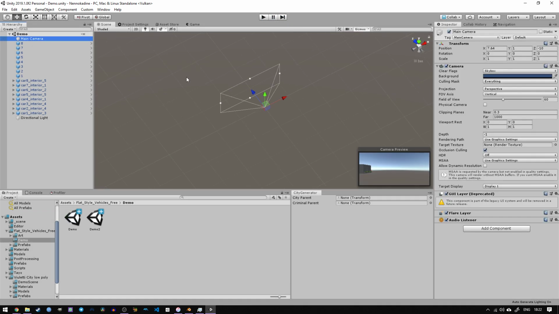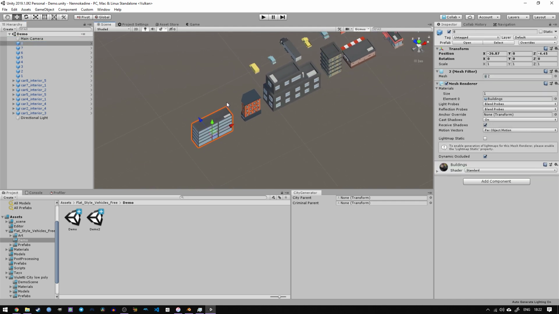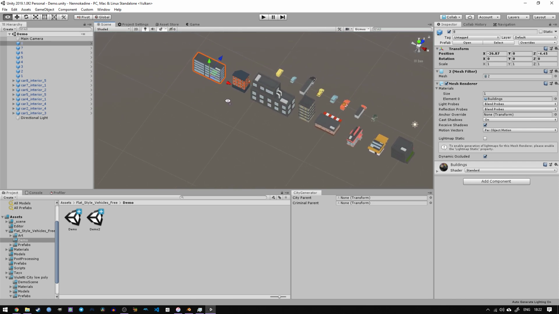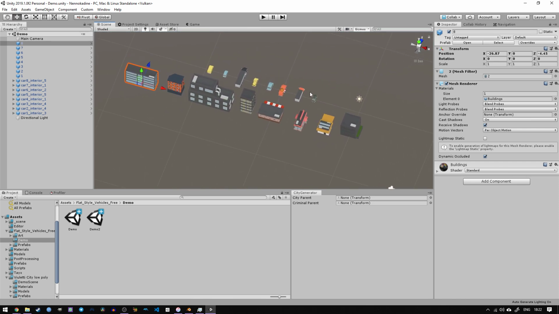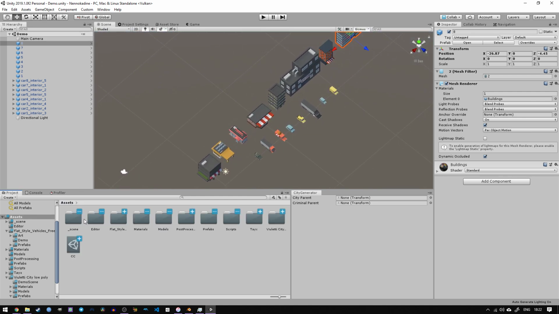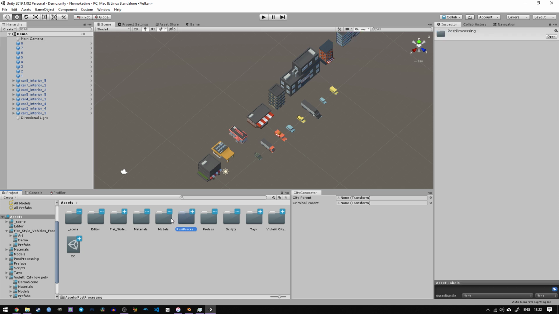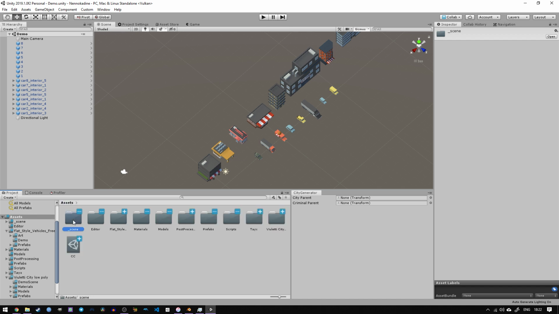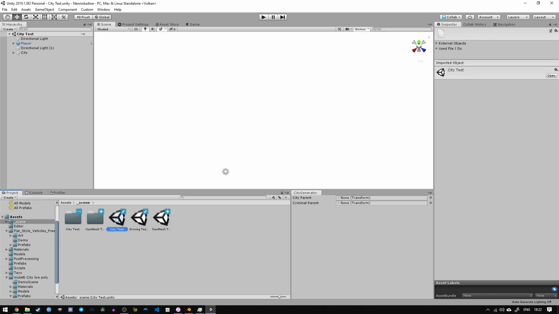How nice. There is. There is. Oh, wow, there are a bunch of buildings here as well. I will definitely steal these. Well, not steal. You can't steal something that's free. So let me just bring them into my scene and see.